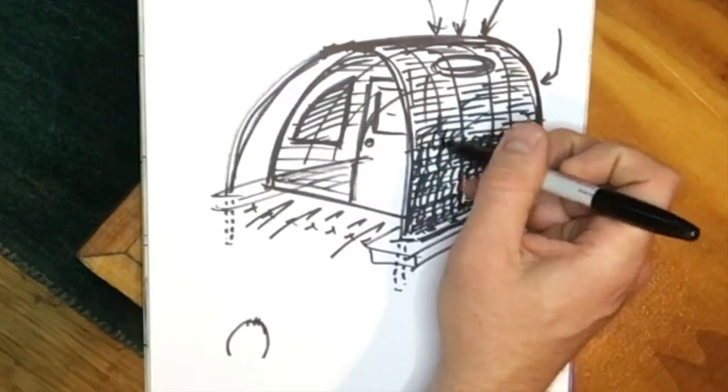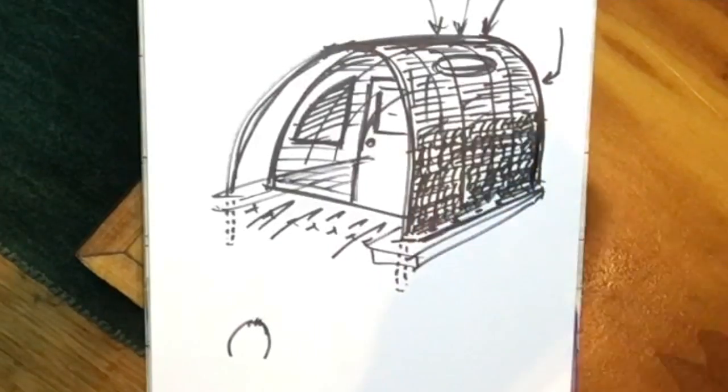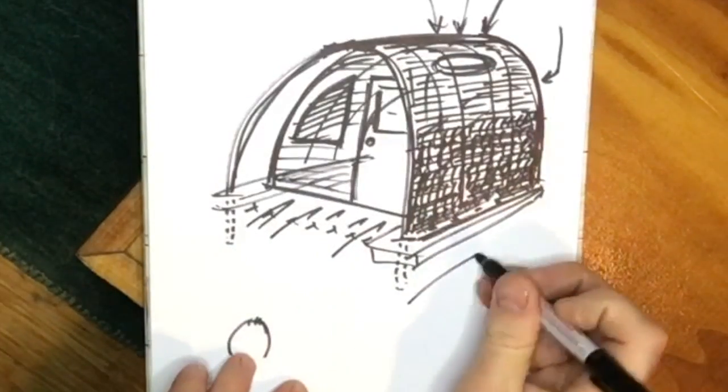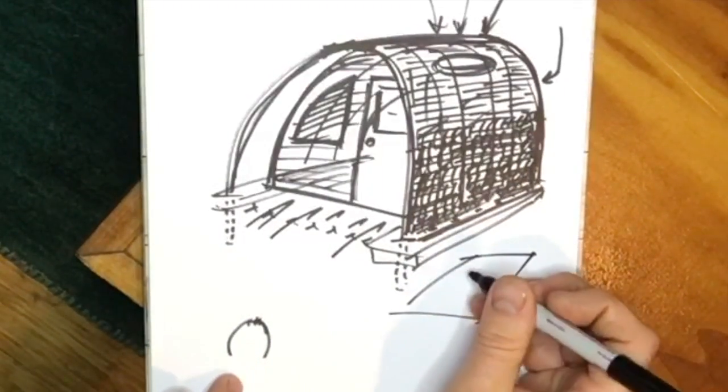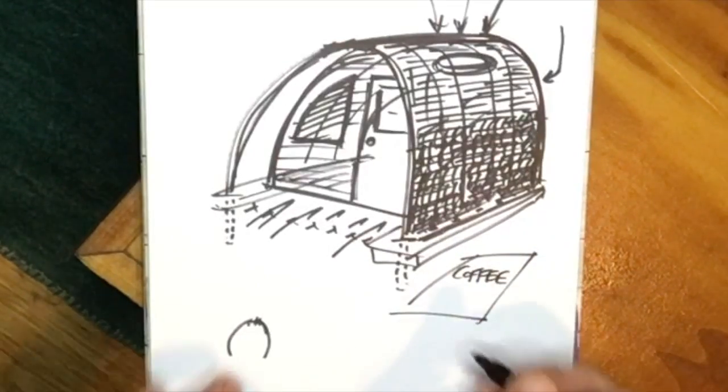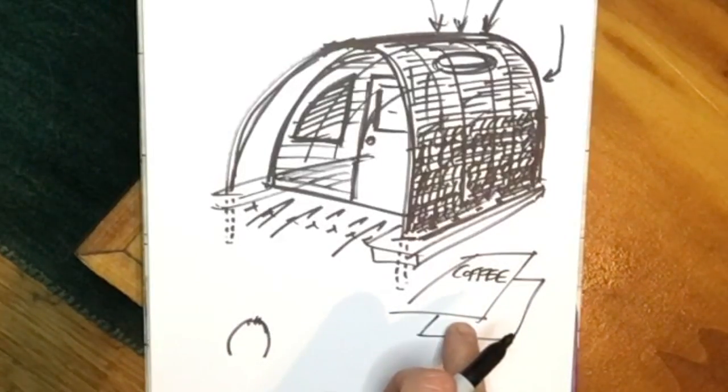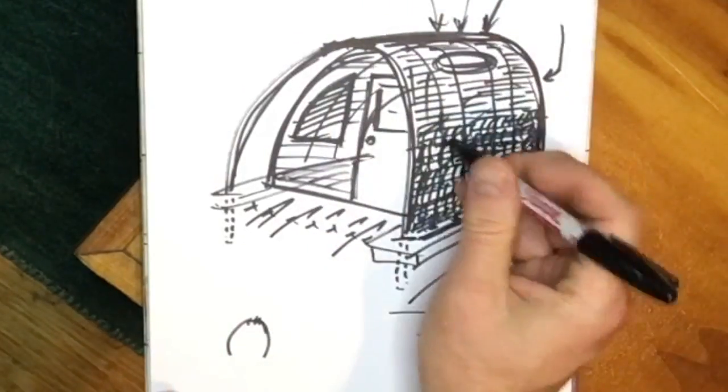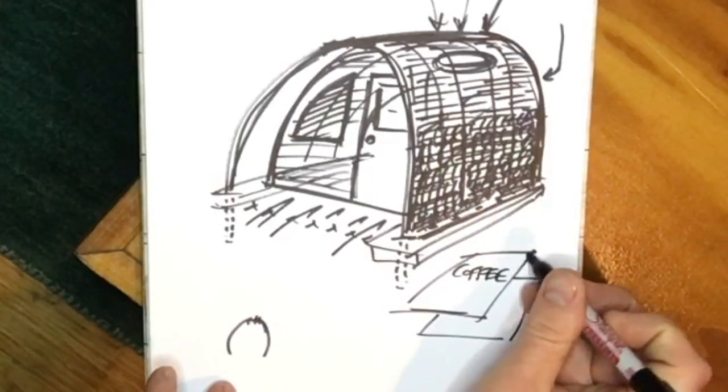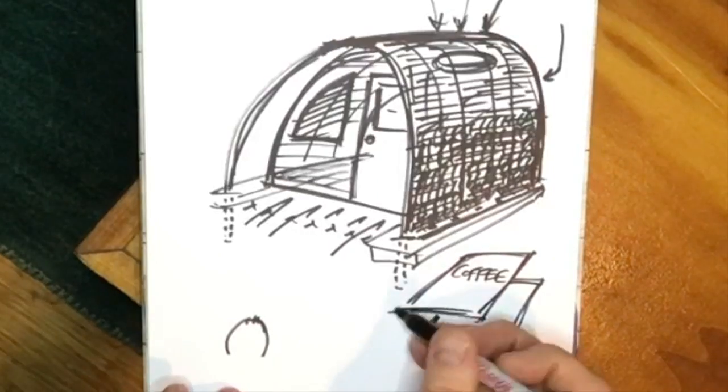And you're making this caveman-like cool quonset hut of concrete. The other method is to take, as you saw in the video, coffee sacks, canvas bags, any of that kind of stuff. Thoroughly soak them in the concrete mixture you have, plop them on that wire mesh, and trowel over them.